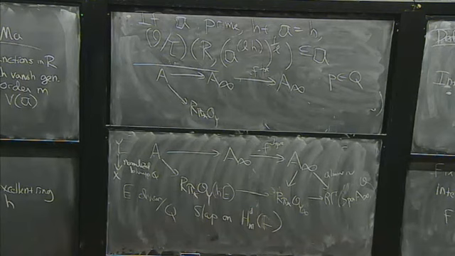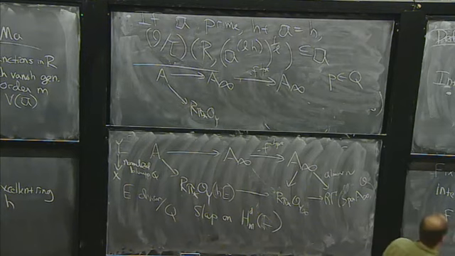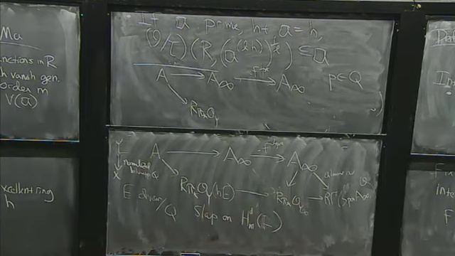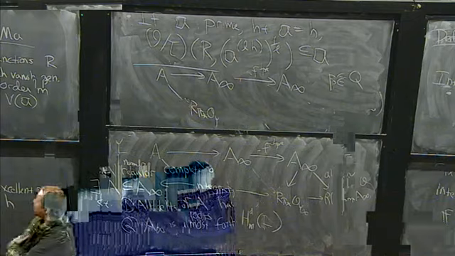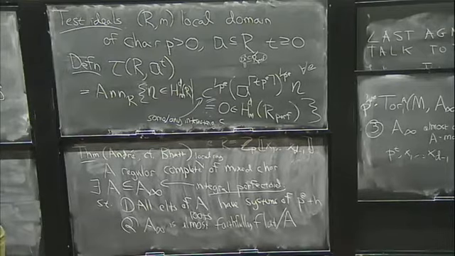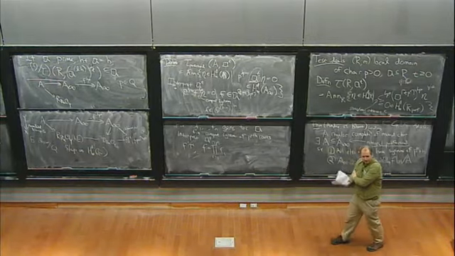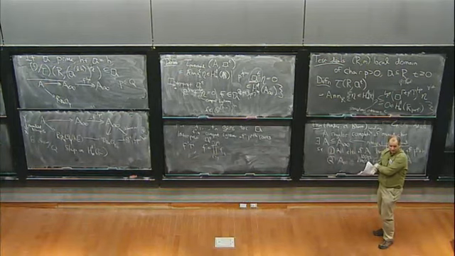What's the logical relationship between the results of André and Bhatt and this? Okay, there actually is a specific logical relationship. This A infinity really plays a role very similar to R infinity, the perfection of R, in the characteristic p proof. In their proof, it plays a very similar role somehow.